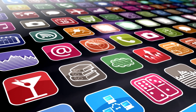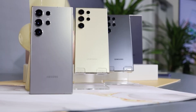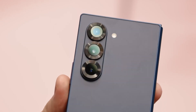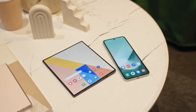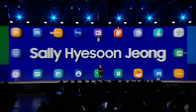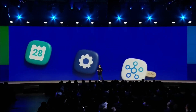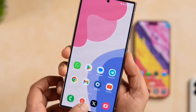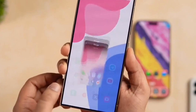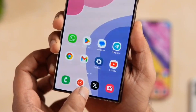The beta program is expected to hit Samsung's latest flagship devices, starting with the Galaxy S24 series. Afterward, premium models like the Galaxy Z Fold 6 and Galaxy Z Flip 6 will get the chance to join in. Samsung also plans to bring older models into the mix down the road, giving a broader audience the chance to experience the upgrade early. While the beta release is still based on rumors, the lightning-fast development and Samsung's drive for stability hint that One UI 7.0 could be in your hands sooner than you think.